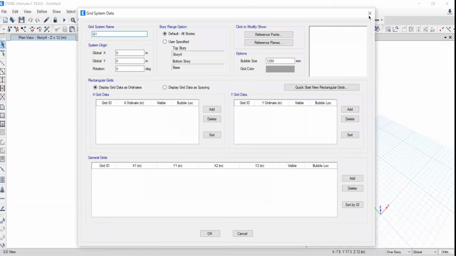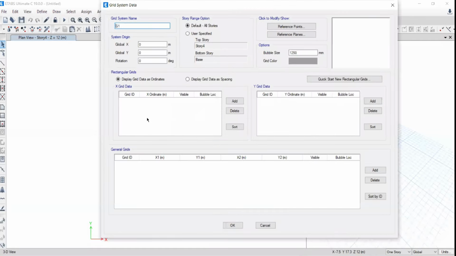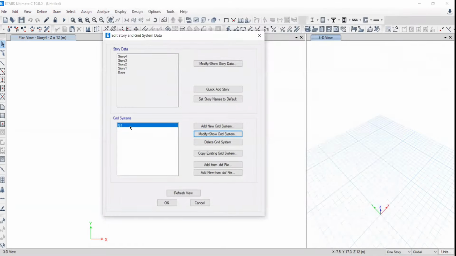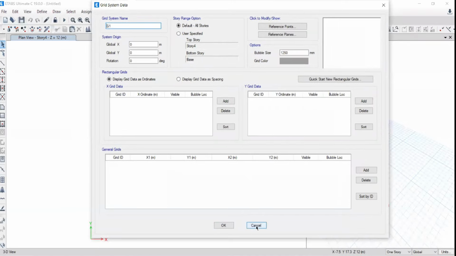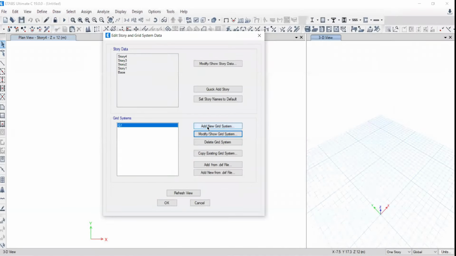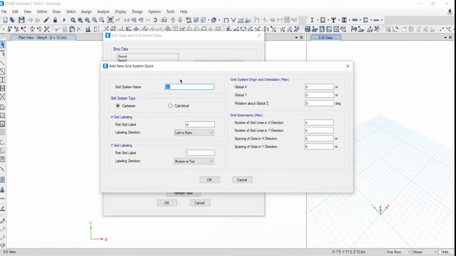So this is the existing grid, and you know that in the existing grid system we have not taken any grid. That's why it is blank. So let it be as it is. Our problem is not going to be solved with this edit option, because it is the Cartesian format. So what I need to do here is cancel and just say Add New Grid System. So it is a blank grid system. I would like to add one more new grid system here. Click over this. Once you click over this, two options you will be able to see. One is your Cartesian format, another one is your cylindrical format. Then you have to click on this cylindrical format.